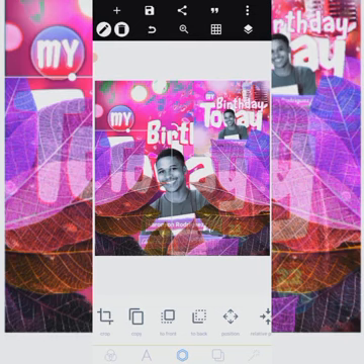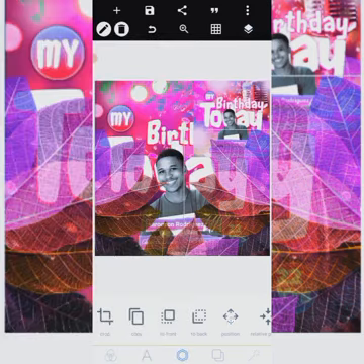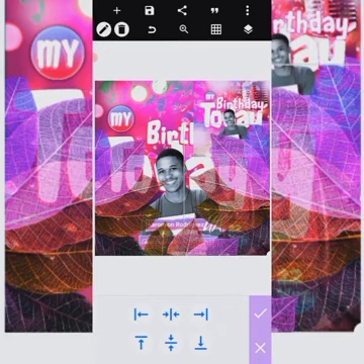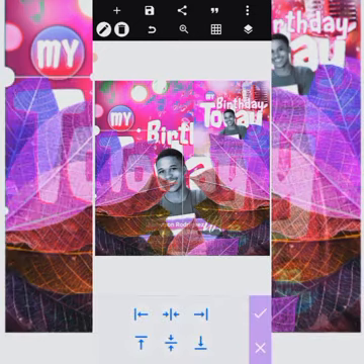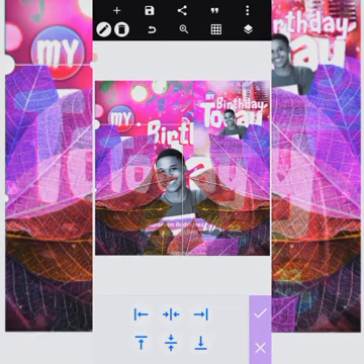So after doing this, I'm going to merge the three images together. Alright, so I'll merge the three images together. 1, 2, 3.